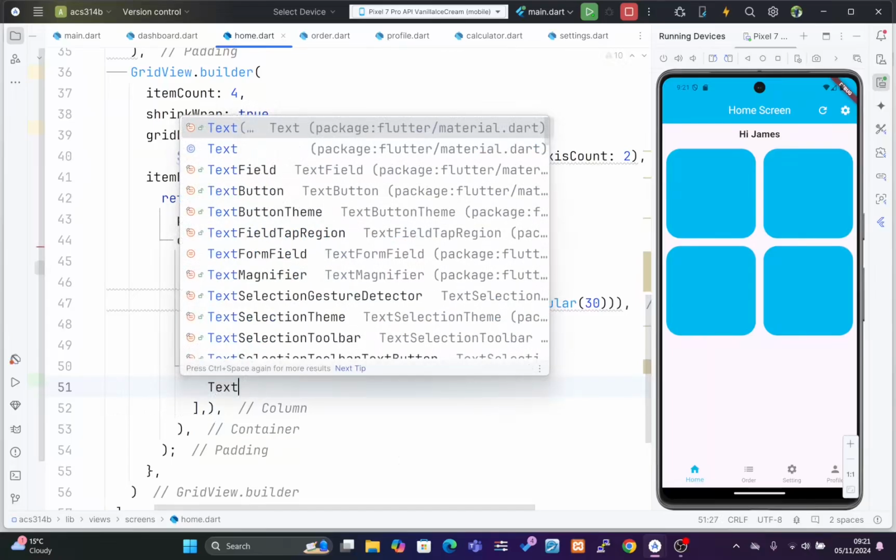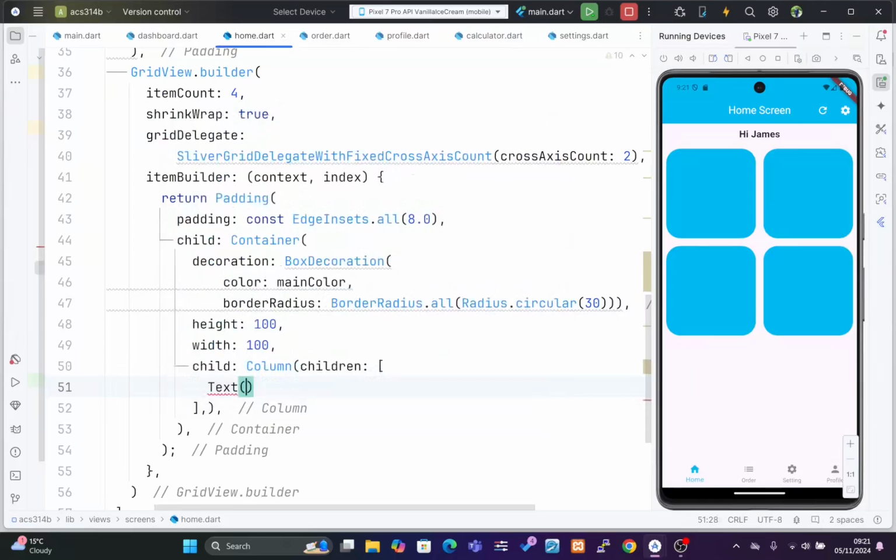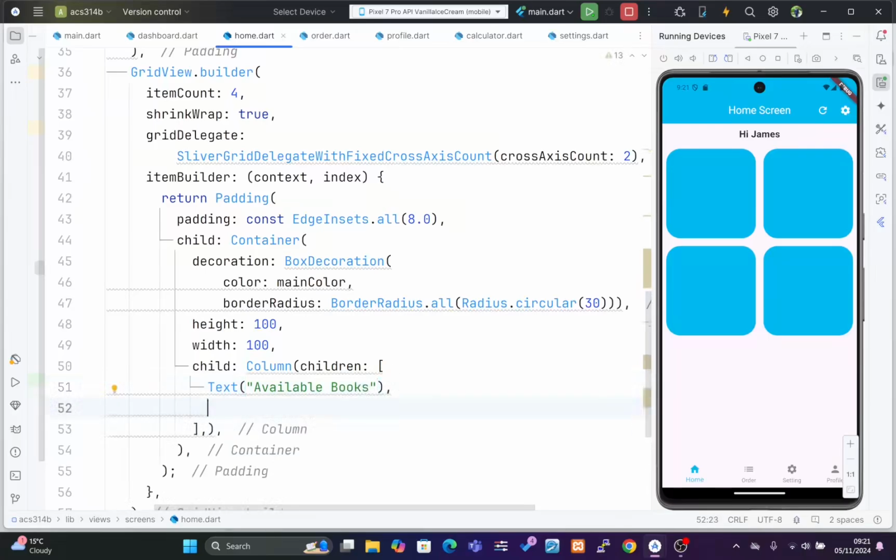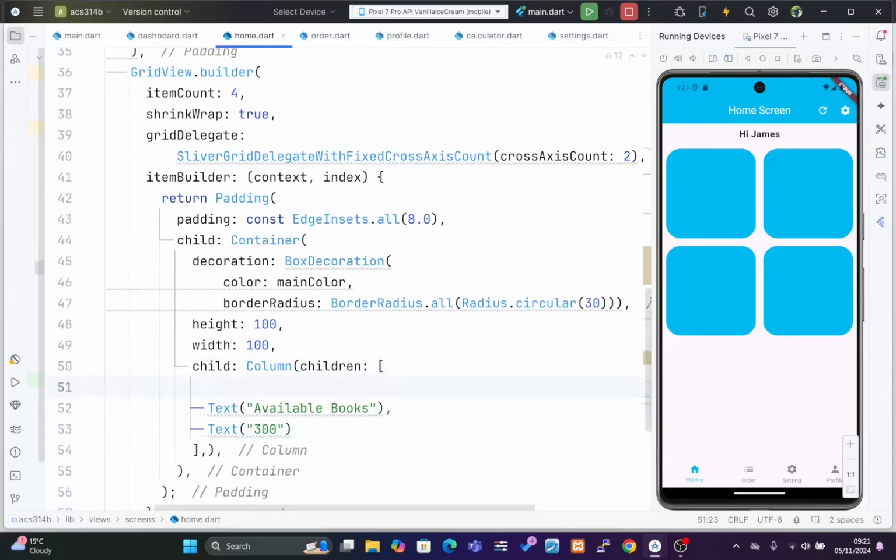Text. I write available books. Then here I will write text 300. I need an icon.